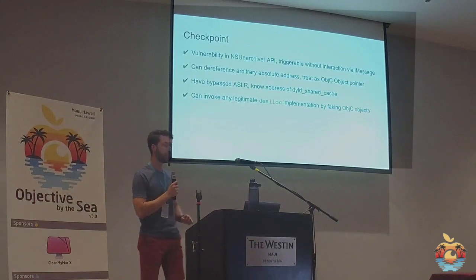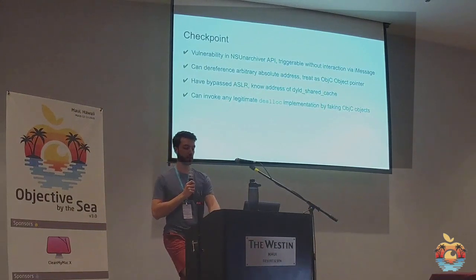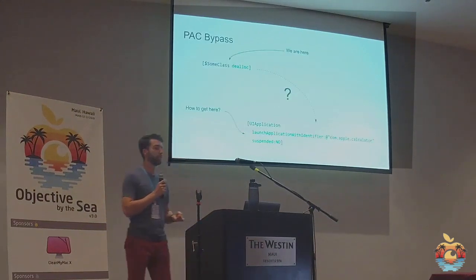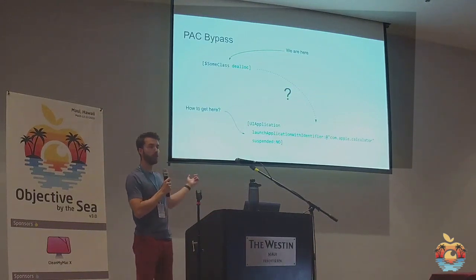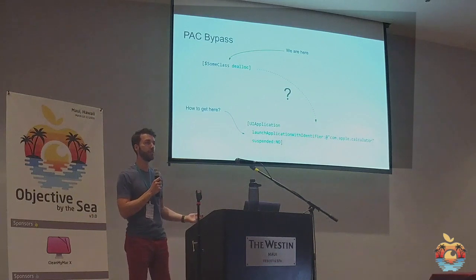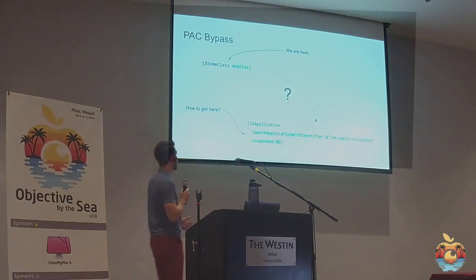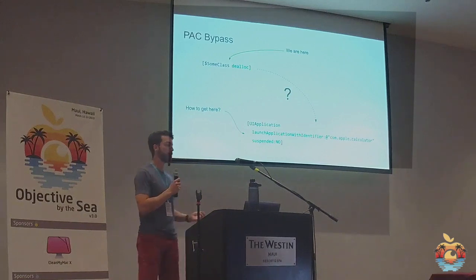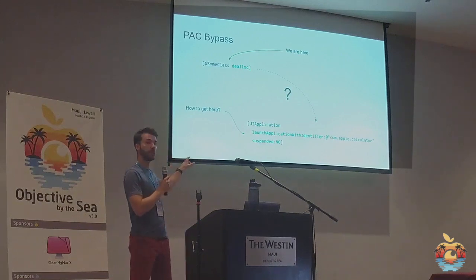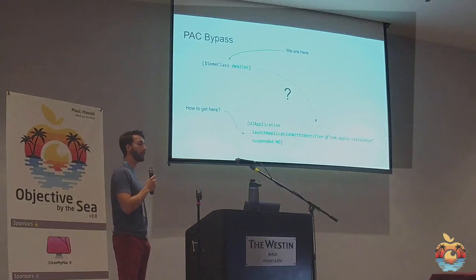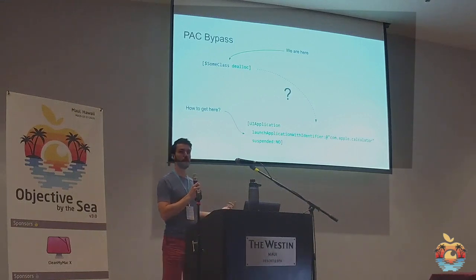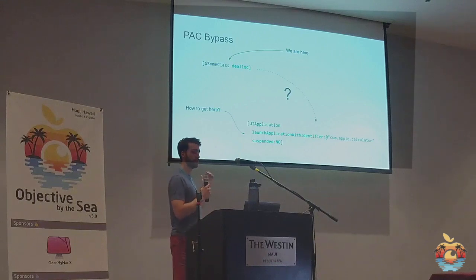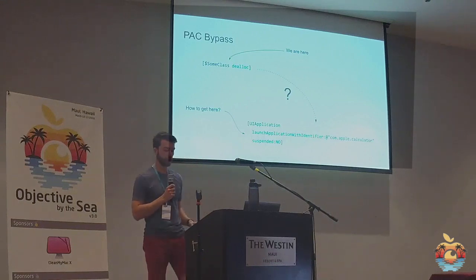So for the PAC bypass right now, we can call dealloc on some class. The thing is, we can call dealloc, but what we want to call is some arbitrary Objective-C method, right? We want to launch a calculator, because that's what everyone wants to do. We really want to do this method call at the bottom, the UIApplication launch something, blah, blah, blah. So the question is, how do we get from being able to call some dealloc implementation to calling this?